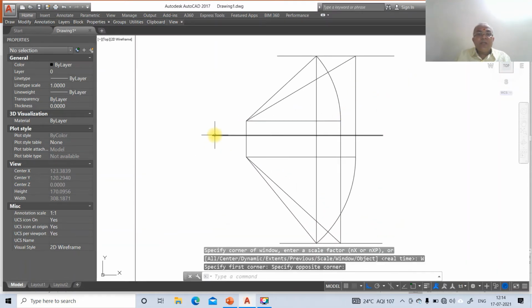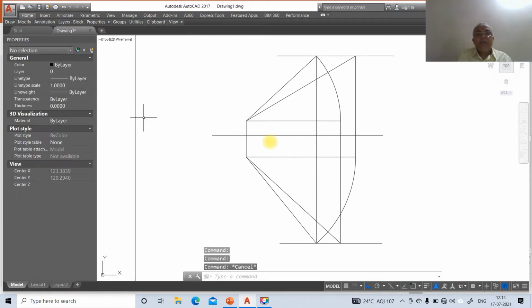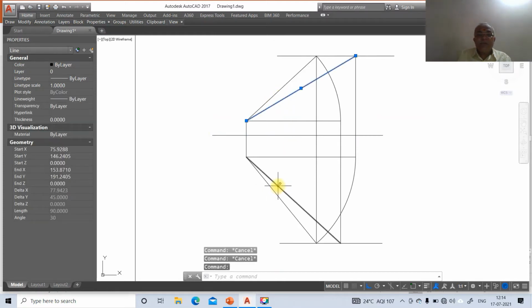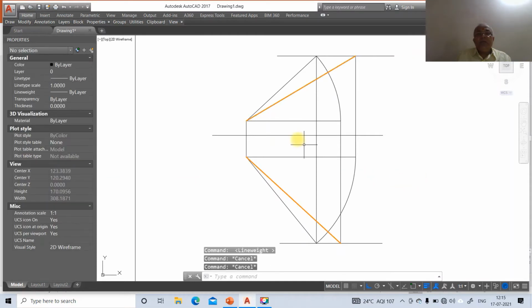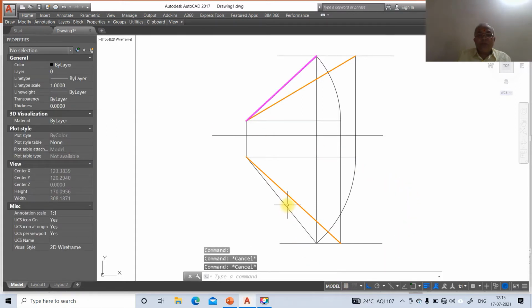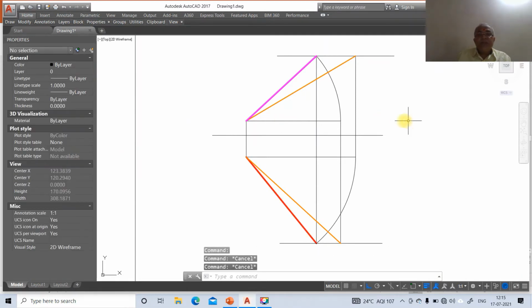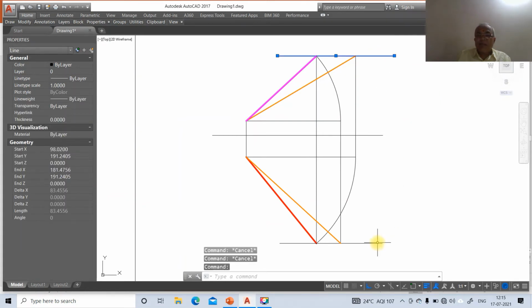Now we select this line, go to layer, and make this as XY. Then you select this true length between these two, select this layer as true length, and click on the line weight display on. Then go to front view, select this layer, click on front view. Then again go to this line, go to layer, make this as top view. Then you select this line and this line, so you change this layer to locus. Then go to line type scale and make it 10.